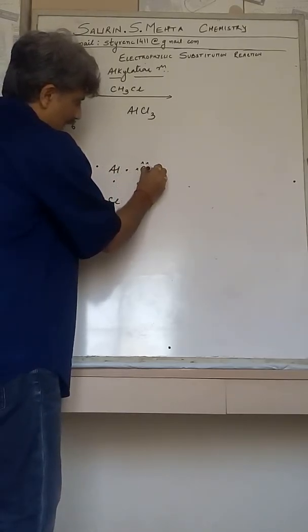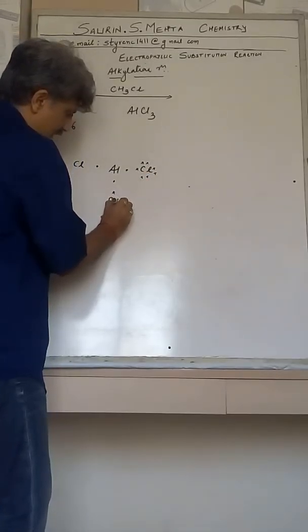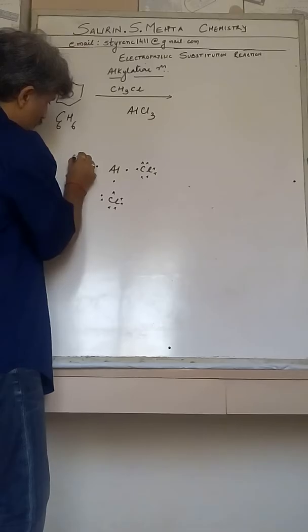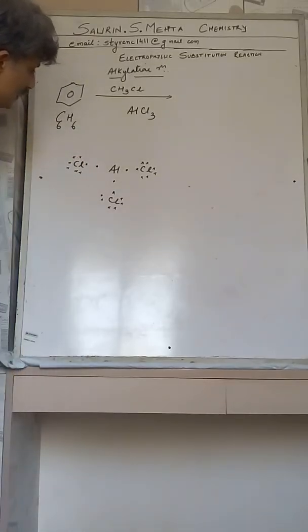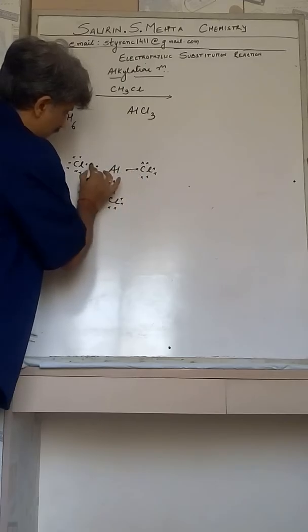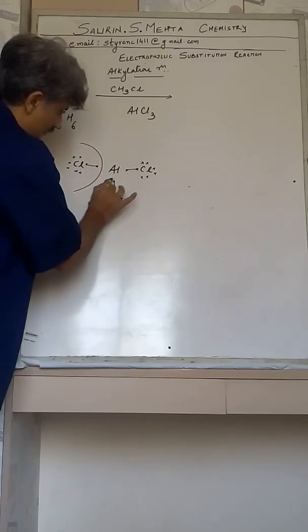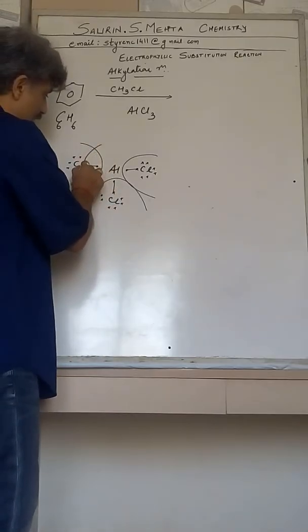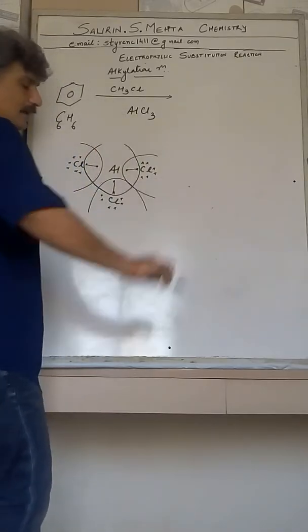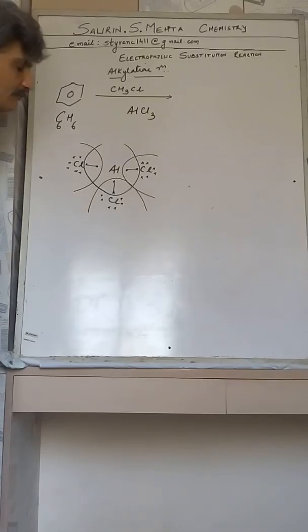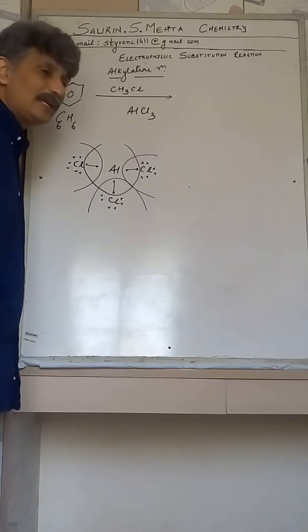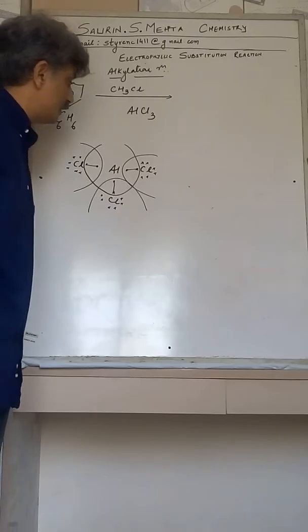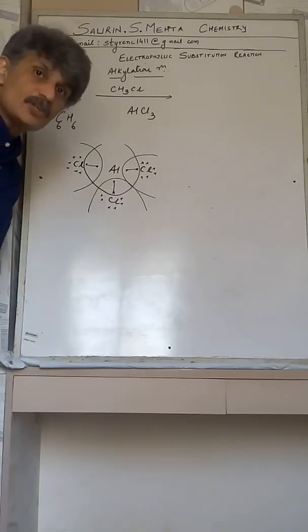1 chlorine atom with 7 valence electrons that I am highlighting over here is sharing 1 electron with Al, and as a result you can see, if you consider the Cl atoms, every Cl atom has completed its octet. On the other hand, if you consider the aluminium atom, after sharing its 3 valence electrons, it has now attained only 6 electrons. So you can see it is lacking 2 electrons for completion of its octet.